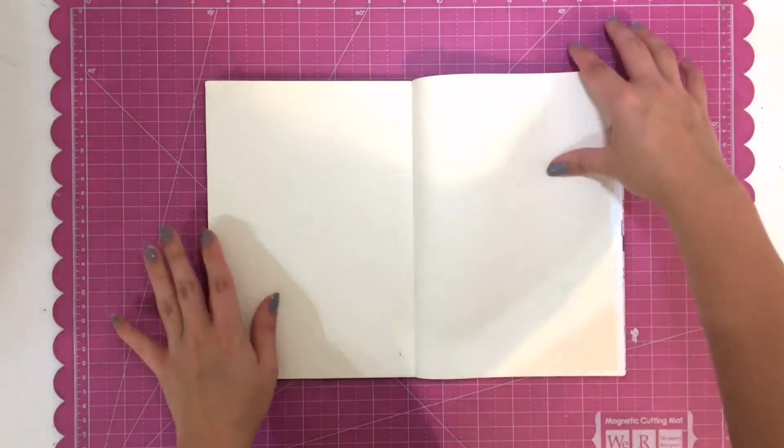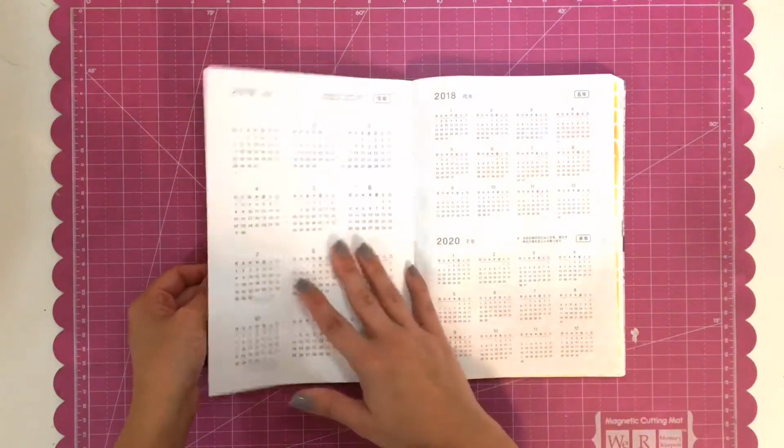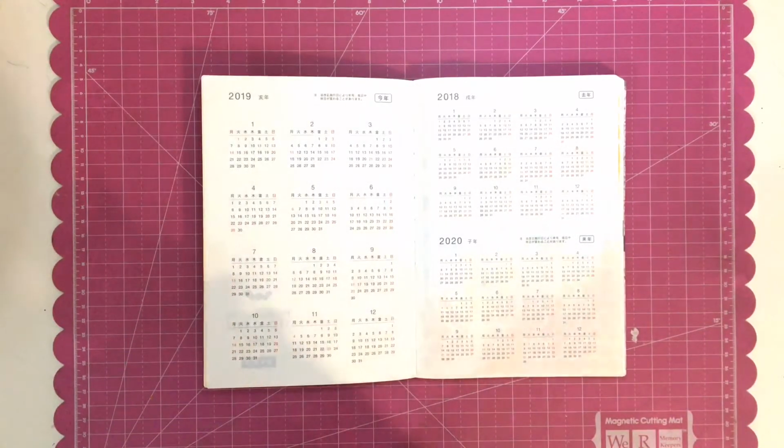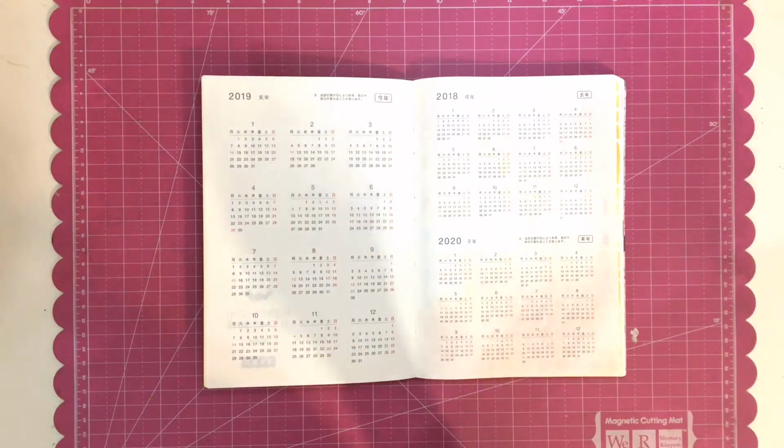I did leave the front cover blank. And this as well. I don't do anything with my yearly spreads right now. In my other edition, I'll do a flip through at some point in the month of July, because it'll be ready to go. I'll still be in it because I do one line a days, which I'm going to show you in a minute. So I'll still be working in it a little bit, but it'll be done.